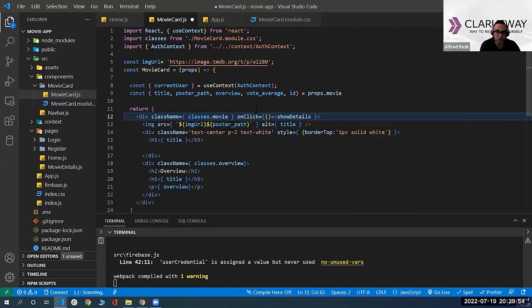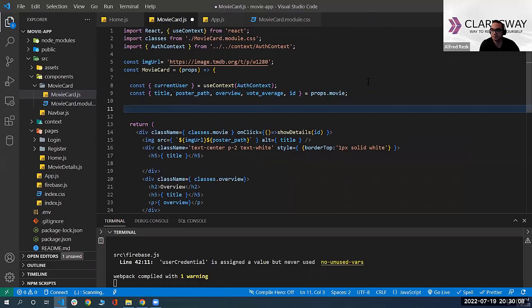And this function will take the ID of the movie, because again, we have 20 movies. I need to know which movie I need to show, I mean, to show its details by using the ID. So I need to create this function, showDetails.